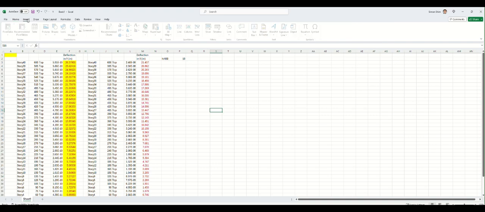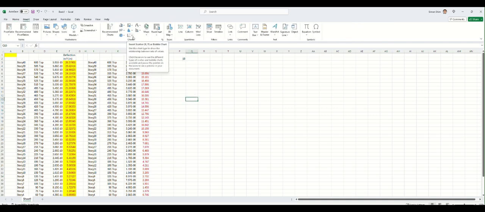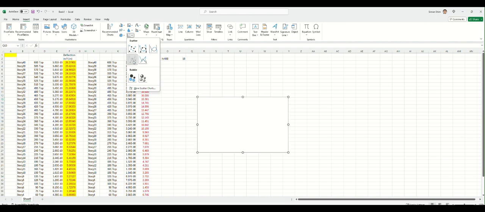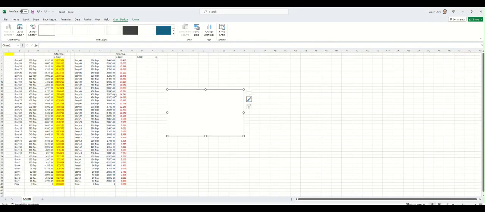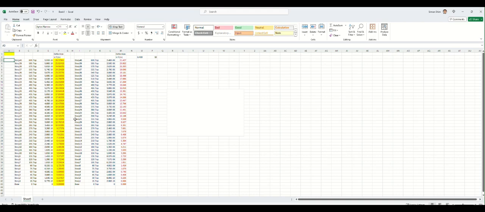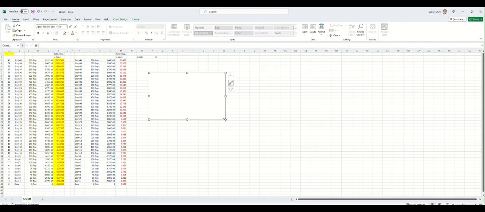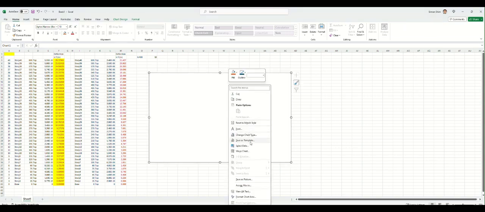I want you to just be aware of that and also prepare some document, which is a table, right? Excel always loves numbers. So I'm gonna use the floor story, and I'm gonna add the chart.